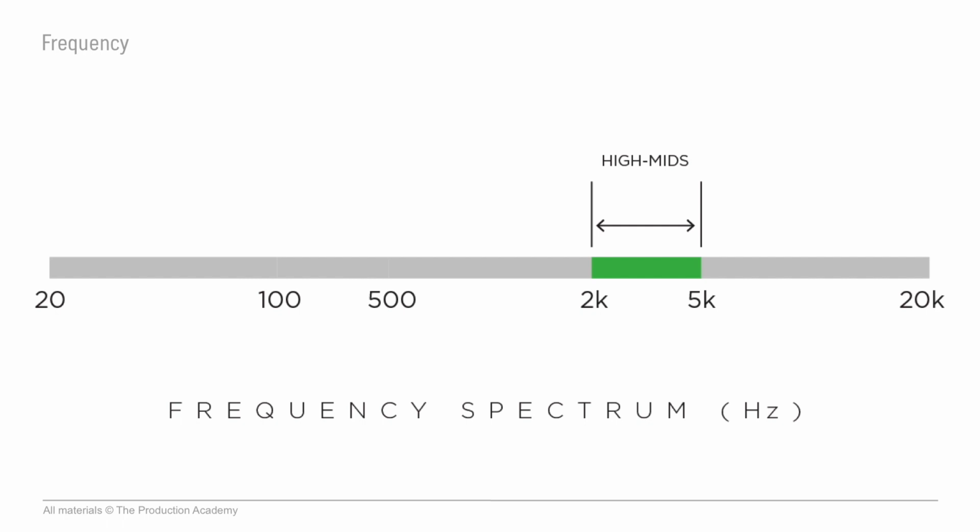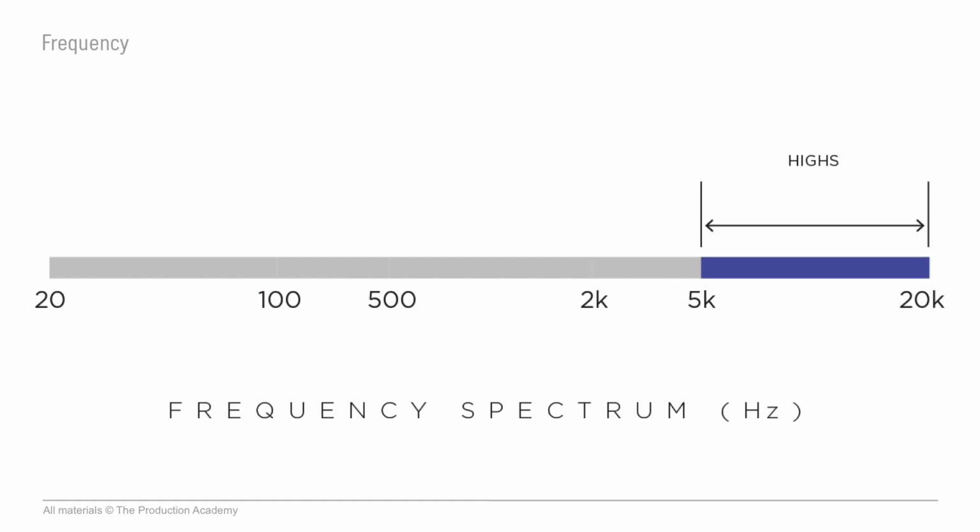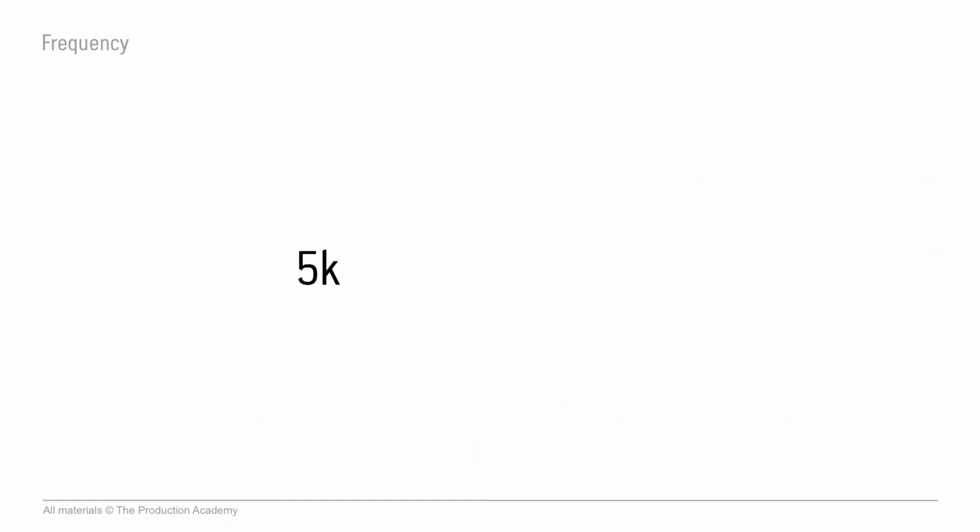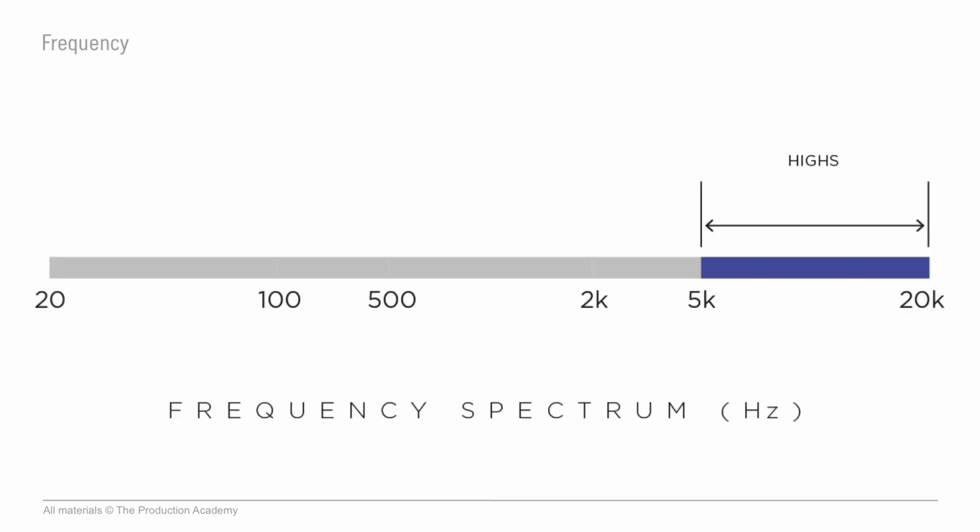And one thing to note, in audio terms, when frequencies enter the thousands of hertz, they are shortened to kilohertz, or most often to just K. So, 2000 hertz is the same as 2K. At the top of the frequency spectrum are the highs. These range from 5K to 20K. Remember, 5K is 5 kilohertz, which is 5,000 hertz. In consumer electronics, the high frequencies are called treble, and they're described as bright.